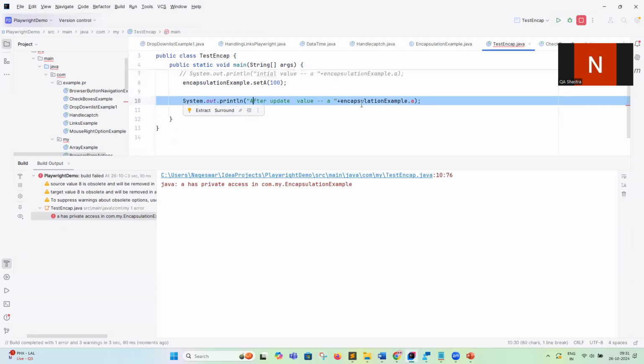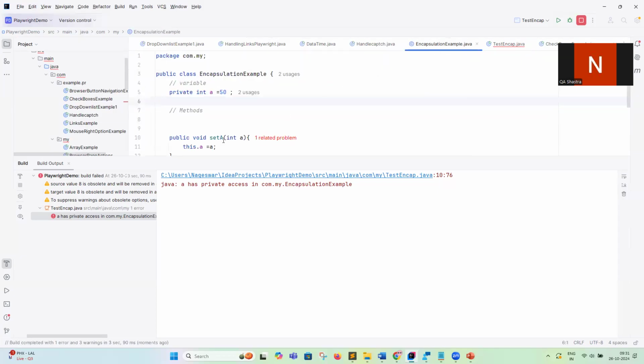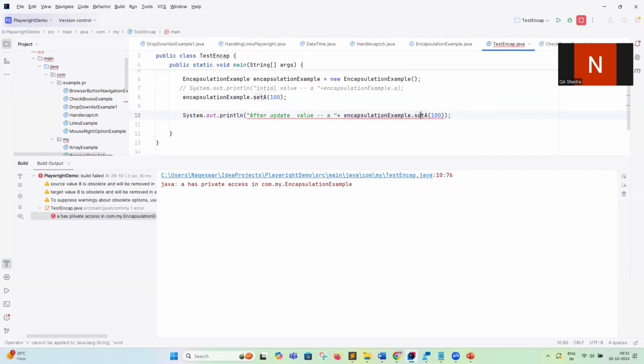So here you can see, similarly the statement only we change the total. So instead of that one, we can print. We can call this enter method. So at the enter method level, the return type must be int, right? So that is the case. Let me check this one as well. Okay, so we need to call the set method, then the get method. So after setting, we need to call a get method.